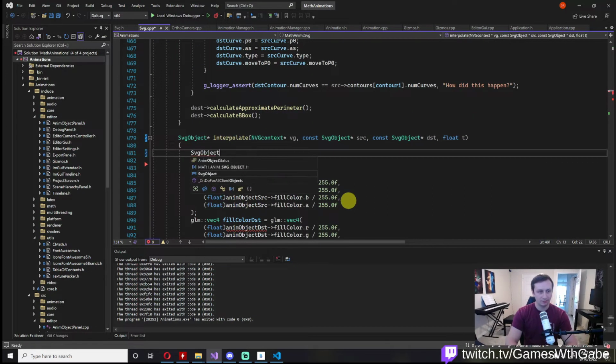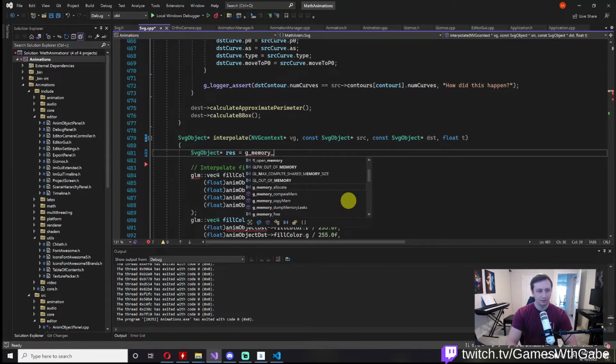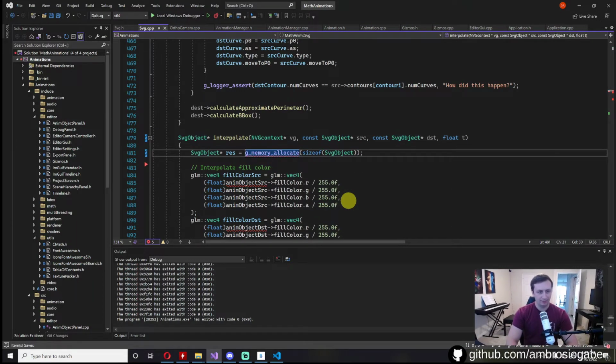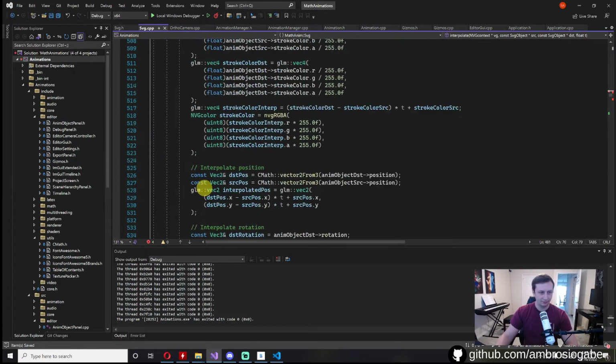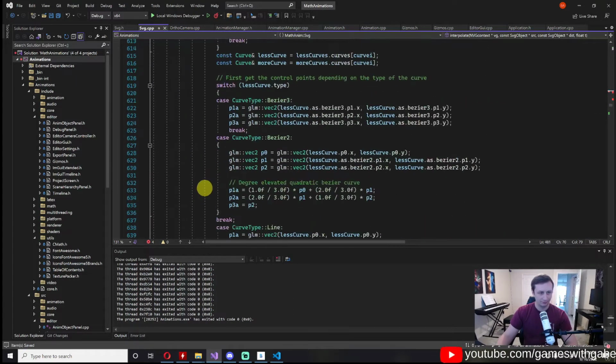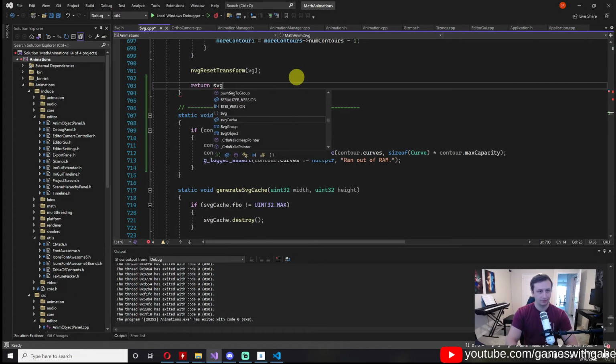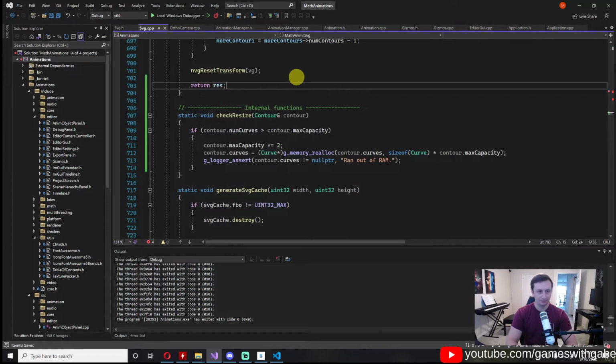So first order of business, SVG object star, result is going to be some SVG object. So we want to allocate that memory, and we are going to return this after everything is all said and done. So once we go down here, we will return res.